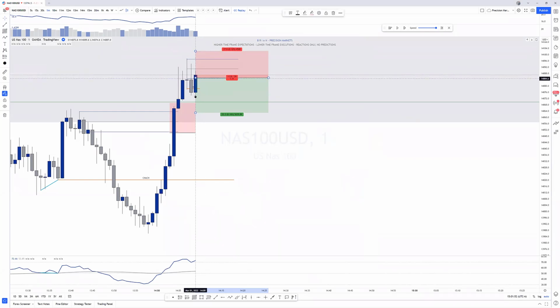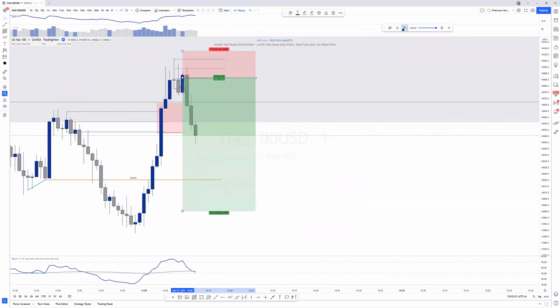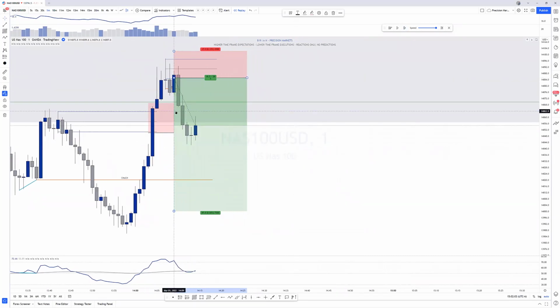And time wise, we're still at 2 p.m. So I still got 2 hours until the market changeover. Here's my 1 to 5 right here. So let's see what happens. Strong. Now, if you missed the first entry, you definitely enter on that. You just have to have a little bigger stop.